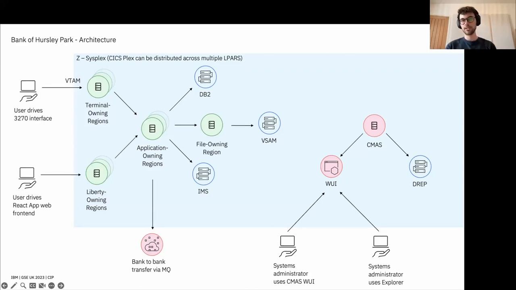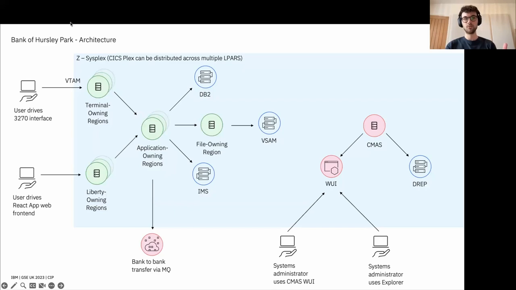Now, this represents particularly customer ways of interacting with the bank here. So you can imagine a bank teller persona might log on to the bank application through the 3270 interface, or perhaps through a more modern interface like the React app to perform their daily tasks. But we also wanted to capture the kinds of interfaces that a systems programmer would use to control the banking application.